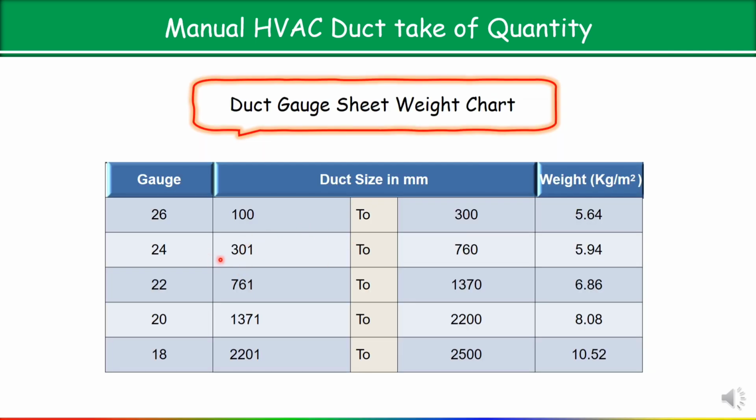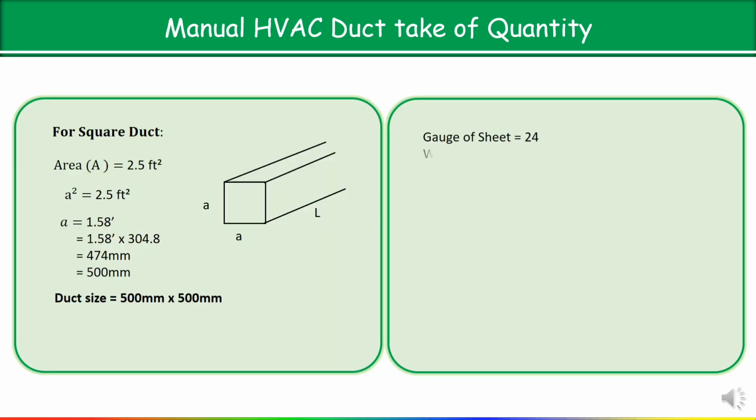And if your size is between 3, meaning the width of duct is between 301 to 760, then 24 gauge, weight 5.94, same. Okay, so here I am just writing. Now calculate the lateral surface area to find out the total weight of square duct. So same formula is perimeter into length. Perimeter of a square is what? Simple, A. When you add, you will get 4A. So write down 4A into capital L. Now just place the small a value in meter. In millimeter 500 mm, in meter 0.5.